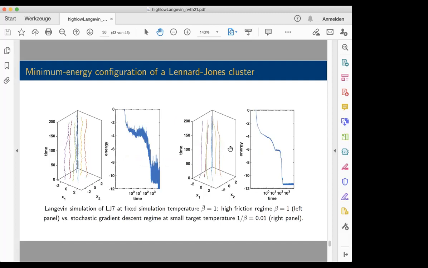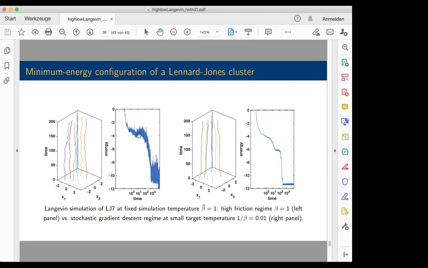So in this case, a factor of 100, but we do it the other way around. We keep the simulation temperature fixed, equal to 1, and the target temperature is set to 0.01. And this means that the invariant measure will concentrate in the global minimum. And in this case, because of symmetry, there are several global minima, but we relax to the closest one, depending on the initial conditions.